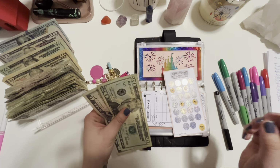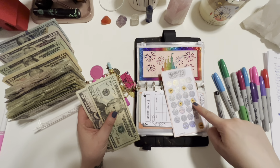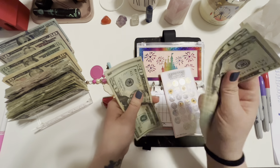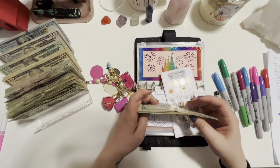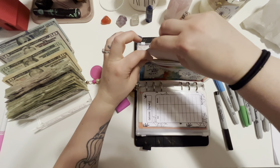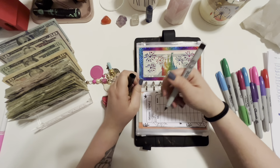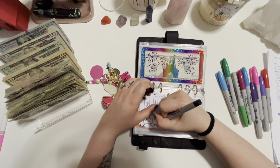So we have a savings challenge for this one too, and we've done the 20, we've done the 5, and today we're doing the 40. So next time we'll probably be doing the 15. So we're at 20, 40, 65. See if I can get this back in there. I probably should cut the edges down on this. I'm going to save that to the side. I'm going to cut down the edges because it's too big to go in the envelope easily, and I don't want to rip the sides because I love this envelope. So I'm not going to put an amount. Dude, I totally forgot what was in here. 20, 40, 65. Okay.